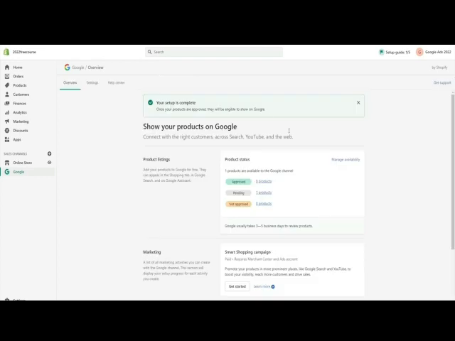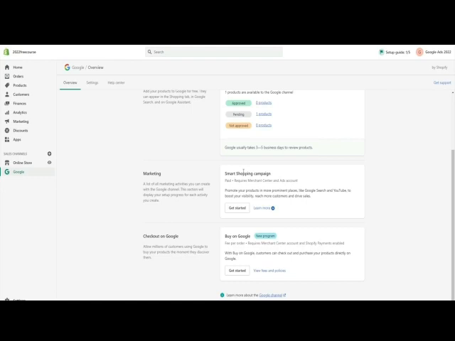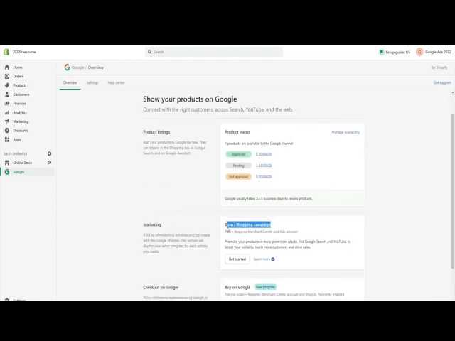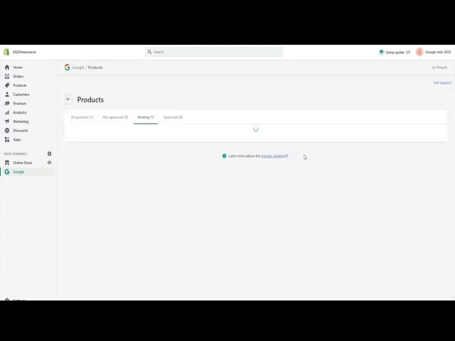All right, now that we've set up everything that Google asked us for, this is the screen that's going to show up. And this is the important part, your product status. Your Merchant Center is going to have to approve your products before you can use them for shopping ads. So either for a smart shopping campaign or for a regular shopping campaign, you're going to need to have your products approved by Google. Now, Google has certain criteria that have to be met in order for your products to be approved. So you want to go and click here on the products that are pending.